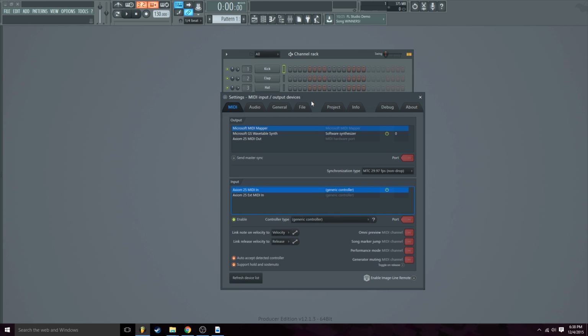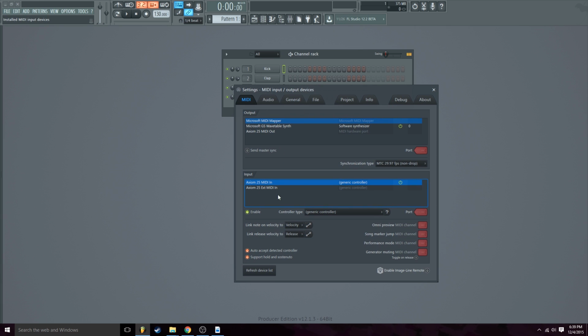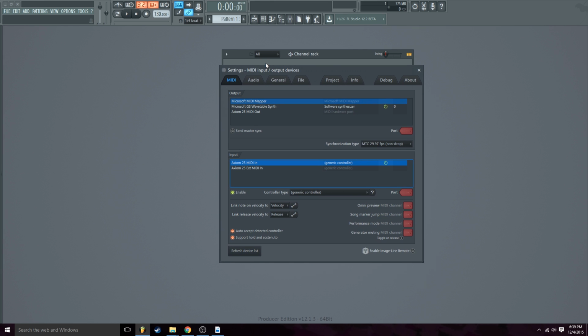Now, for some reason, let's say you open this menu and you don't see these two options. Well, there's a chance that you opened FL Studio first before turning on your MIDI controller. It's happened to people. Don't worry, it's a quick fix. If you don't see it and you know it's functioning properly, just go to refresh device list. That'll rescan your computer for any MIDI controller that you have plugged in, and it should show up here. And then, as I said, once it works, well, congratulations, you're ready to start recording.